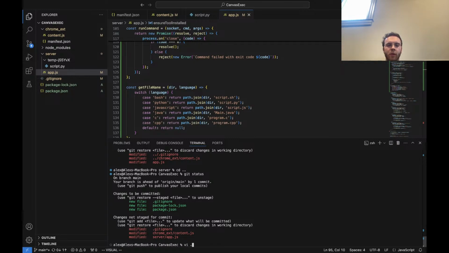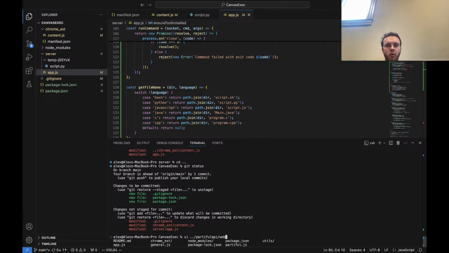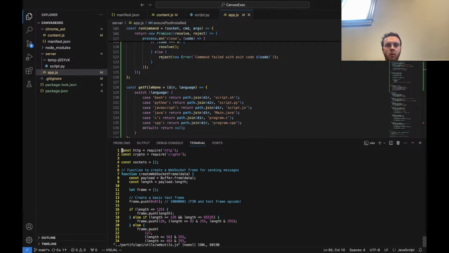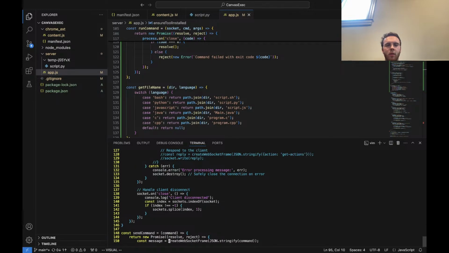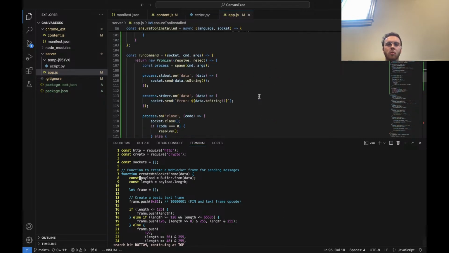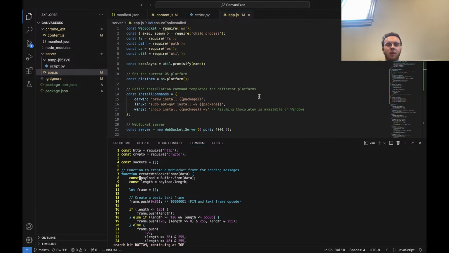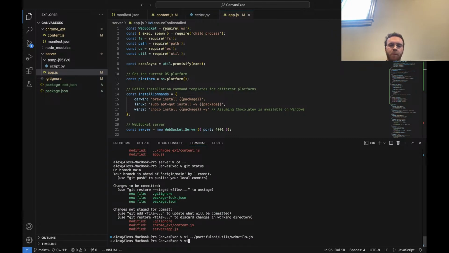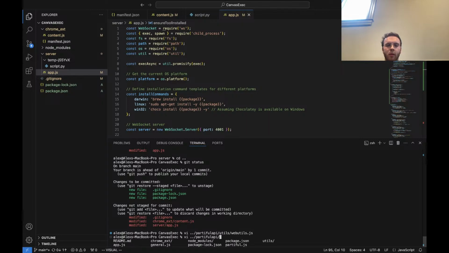Oh, right. I want to check something else. vi.sh Particle API, and we have web utils, I believe. Oh, utils, web utils. So there's a lot going on here. Create WebSocket frame. Why did I need this? Why did I need all of this? When it's so easy to just do this. Oh, wait. What is going on here? Create WebSocket frame. Okay, why do I need that? Why do I need that here but not here?